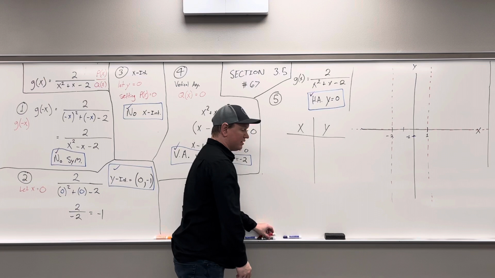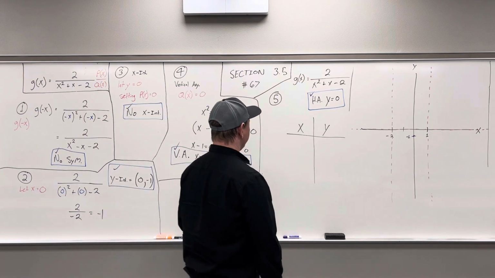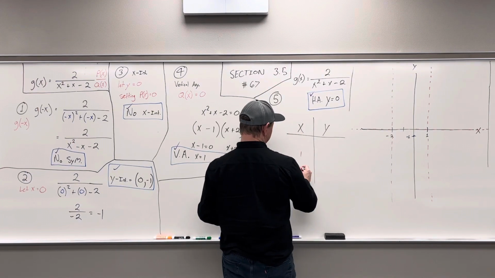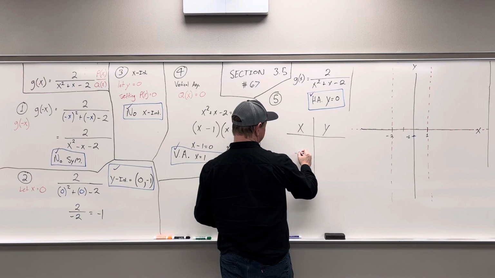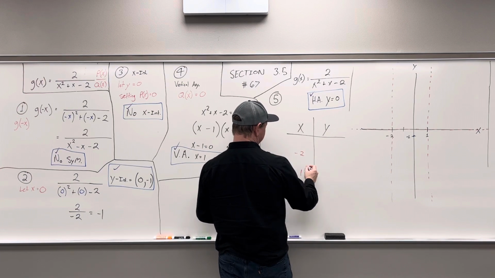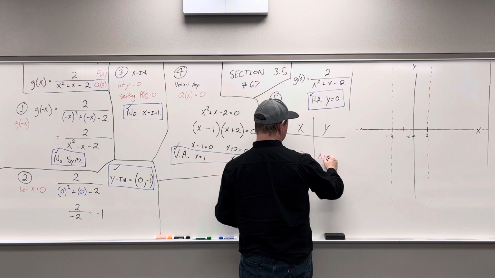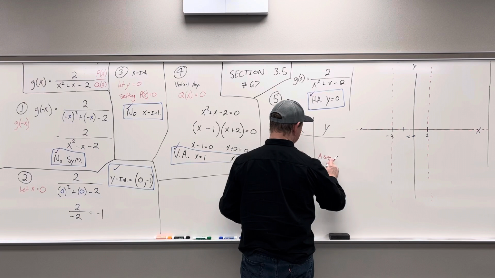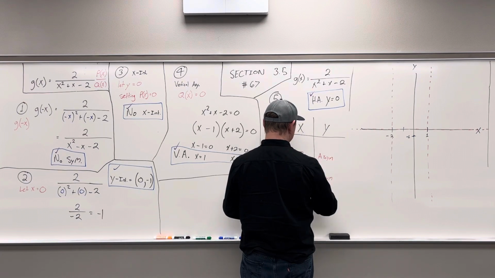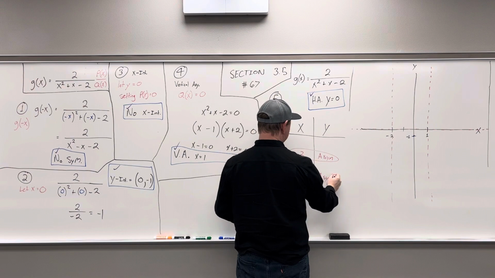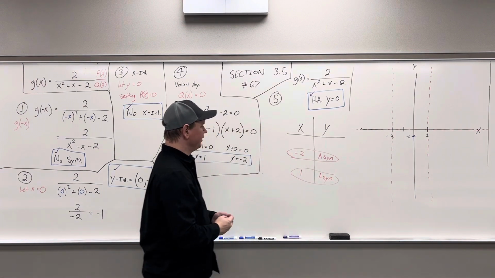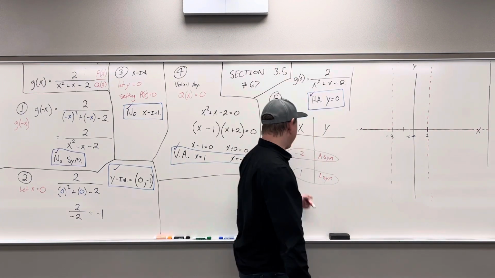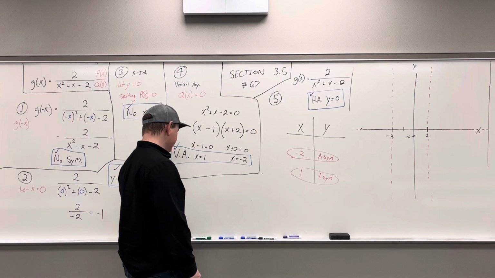And I think Professor Lopez does this in red. She'll come through here and go, our vertical asymptotes are at x equals 1, and x equals, let's do the negative first, -2. And we know that these are, I can't spell, asymptotes. All right, so we have these guys right here. Okay? So now we just want to plot stuff on either side, as you can see. I might not have made enough space right there, but that's all right.